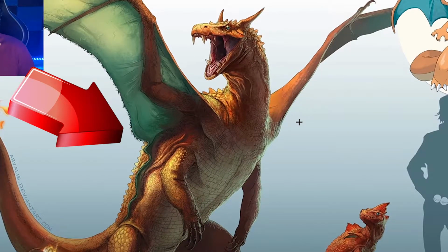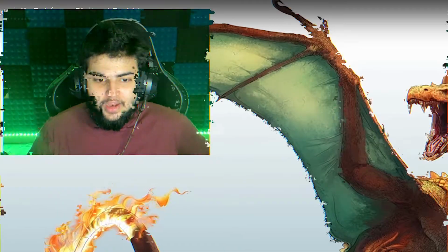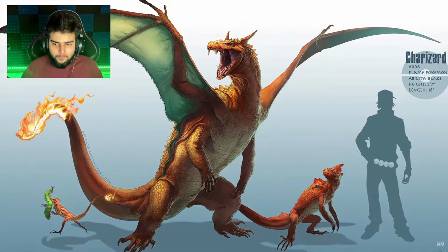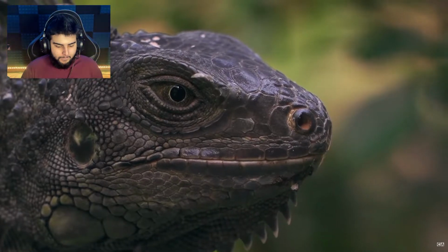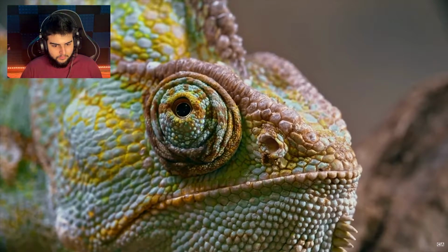This is the version that he created, and on the far right, that's the one from the series. Oh my god. Palmer adds new complexities of scale patterns, ridges, and layers of muscle to help ground these more fantastical creatures in the natural world. For inspiration, Palmer has drawn from the appearance of many different types of real-world reptiles, some of which look like they could be from another world if you stare at them long enough.